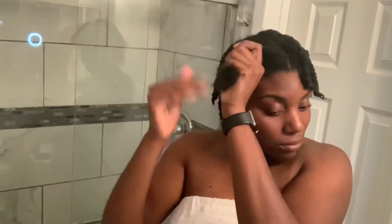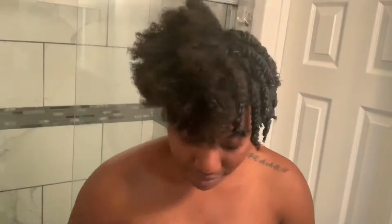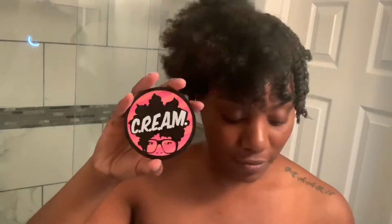I have twisted half of my hair using the C.R.E.A.M by the Doux, obviously. I went into each section and moisturized it with the Good Day, and just kind of coated that within my hands, and then coated the ends as well. This is what I was saying. I'm adding a little bit more moisture to my hair, so I didn't feel the need to use too much conditioner. So I am going in with that and just coating my entire section, and I did that for the sections before as well.